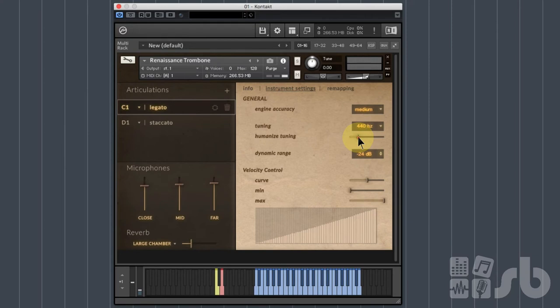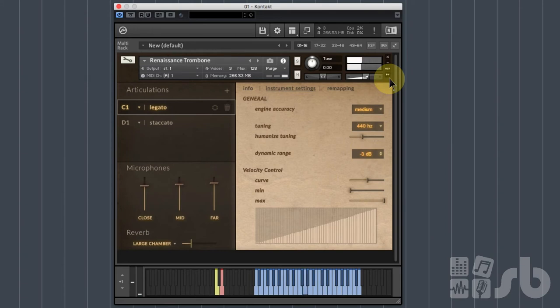The humanized tuning is brilliant. If you turn it up to full there and just play, and then down, it does change the tuning. It is quite subtle, but it is, as it says here, humanizing. Therefore, it doesn't make it too obscenely awful. It does just subtly change the pitch variation. So we'll leave that around about there for the moment. And as I said, the velocity curve doesn't make much difference.